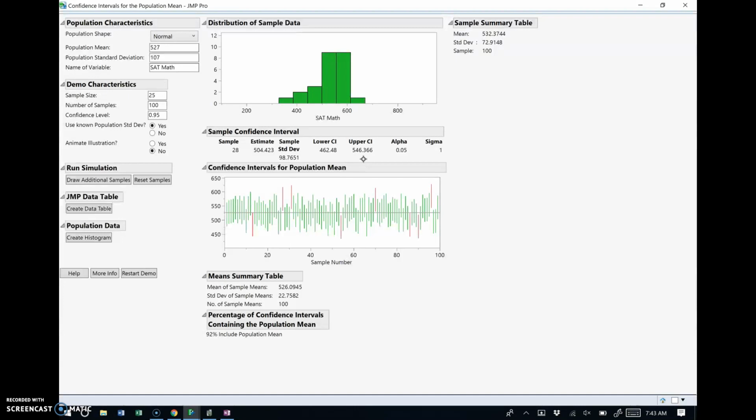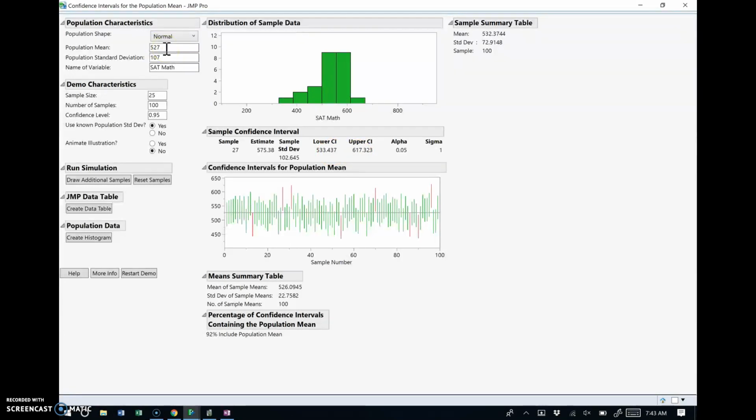Oops, maybe I didn't grab that one I wanted there. Hold on. I did not. I clicked on the wrong one. As you can see, it's tough because I'm clicking with a little pen here. I tried to click right on that red one right there, so I finally got it. And here it is. It's the 27th sample. Look at the lower confidence limit. It's about 533. The upper confidence limit is 617. Notice that that confidence interval did not contain the 527.